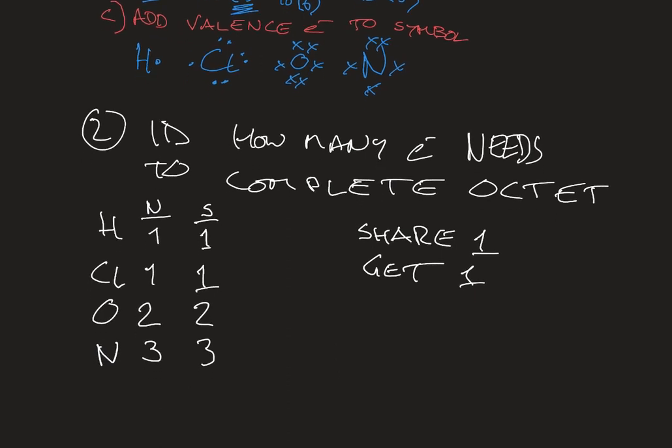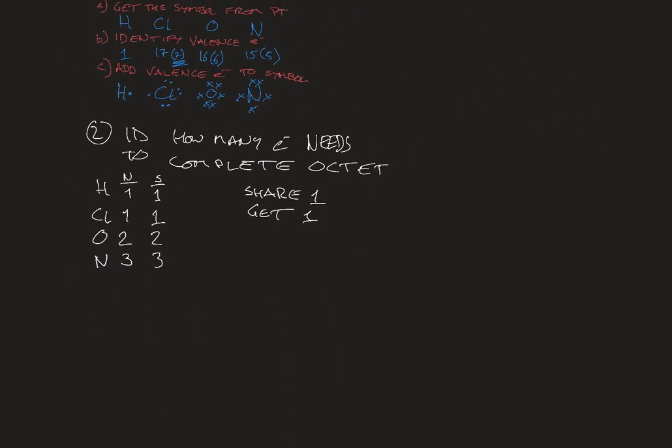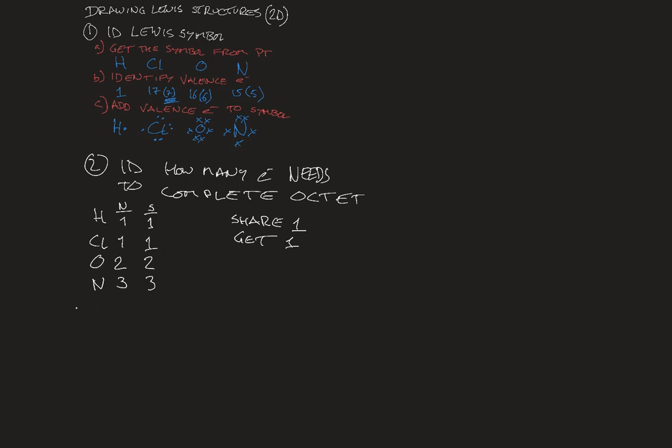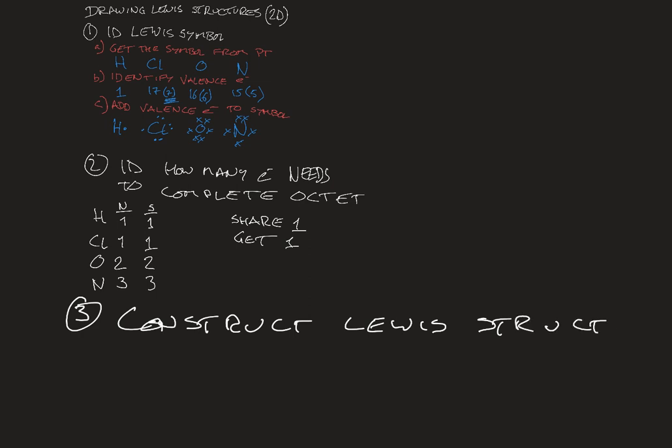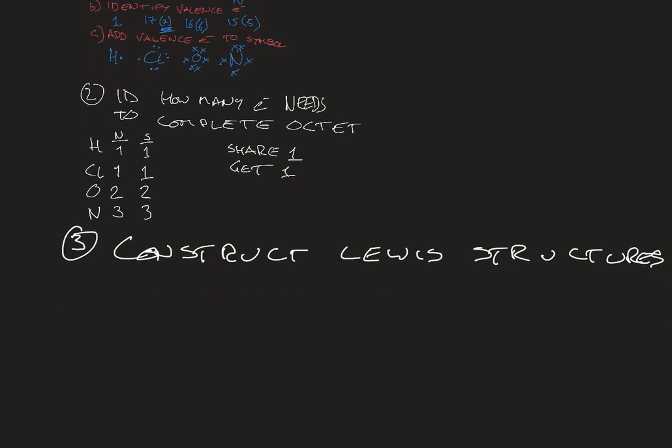Right, so we're going to move on to step 3, which is now going to be the final step, I suppose, which is constructing our Lewis structures. Okay, so construct our Lewis structures by combining the elements together. So I'm going to start off with the formula of a couple. I'm going to start with something quite simple. So I'm going to start off with Cl2. Cl2. So now I've got two chlorines. Each one needs one, and each one can share one.